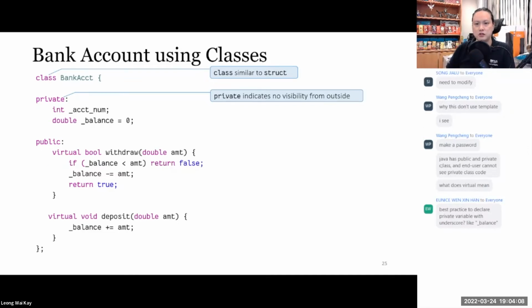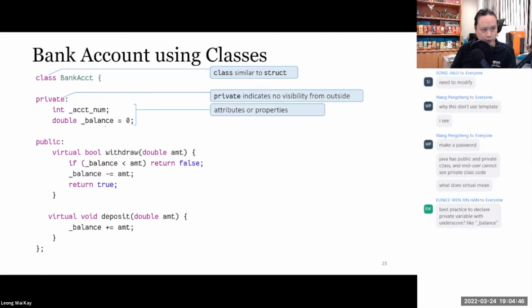Someone asked whether it's best practice to put an underscore on private variables. These days, not likely, because everyone uses a professional IDE, where you put your cursor over the balance like this and it tells you a lot of information. So these days it's not so much a convention. I put it here because we have no IDE. Is it best practice? Again, it depends on the project you're working on. They may have certain formats or practices to adhere to.